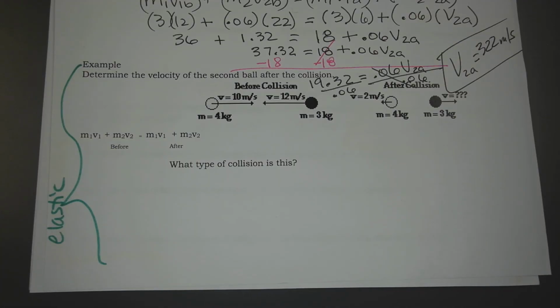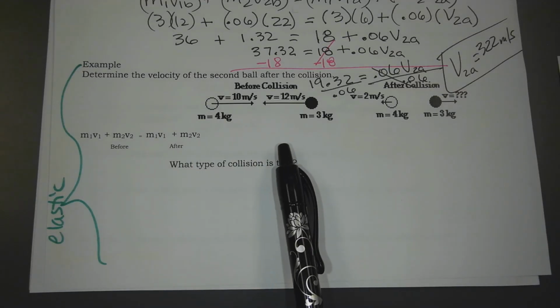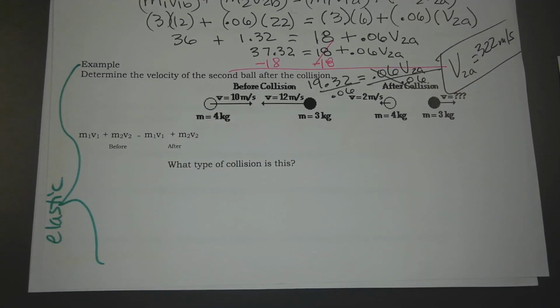Elastic collisions means that they bounce, hit each other, and they don't stick to each other. Not a problem. It looks like two objects over here. There's a before and there's an after. Now, remember, if they don't give us the after mass, it's okay because mass is always the same, right? Just because you bounce a ball up against the wall, it didn't lose mass when it came off of the wall, okay? But they did give us the mass, the before and the after, which is good.